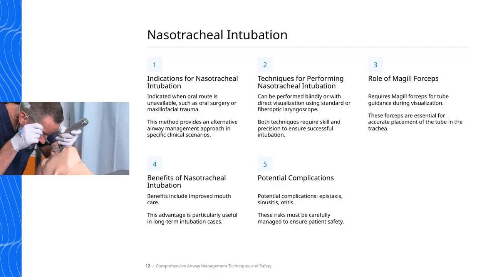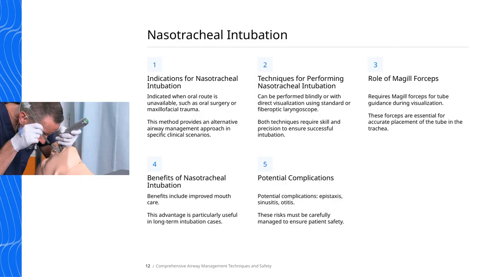On the flip side, the benefits of this technique include improved mouth care, especially in cases where long-term intubation is necessary. It helps reduce oral infections and makes oral hygiene easier for the patient. When performing nasotracheal intubation, the role of Magill forceps is critical. They are used to guide the tube during visualization, helping us place it accurately in the trachea. Proper use of these forceps is essential for a successful procedure.